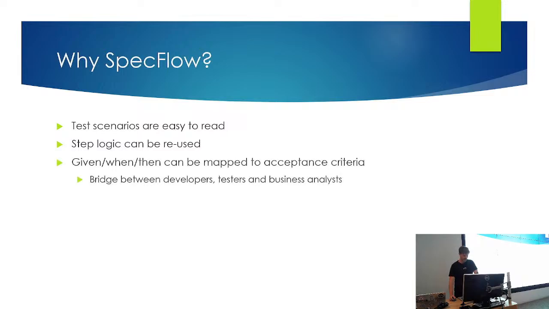And also, at least in the traditional way of using SpecFlow with that high-level language, we get this bridge or link between different roles in the company. So obviously developers who are doing the code, but then testers and BAs who are often writing this in a higher-level language, particularly in user stories. So you can get that situation where you start from a user story where a BA might have written some acceptance criteria, and then it can translate all the way down into the actual tests which are implemented.